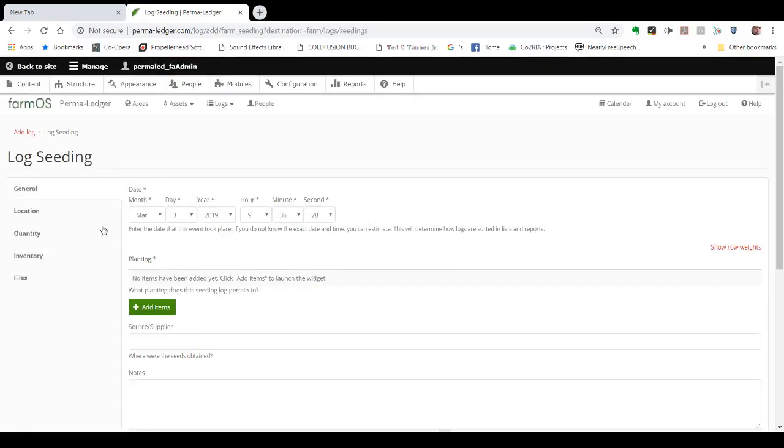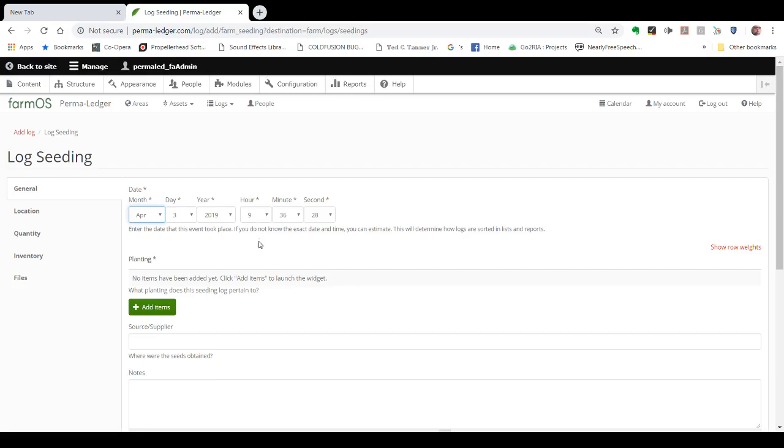Okay, so the first thing that pops up at the top of this log seeding is the date and the month, and it always comes up date, month, time. It always comes up as what it is at the moment, which is exactly what's shown here. So I want to move this to early April. I'm going to move it to April 3rd, which is fine. This hour is arbitrary.